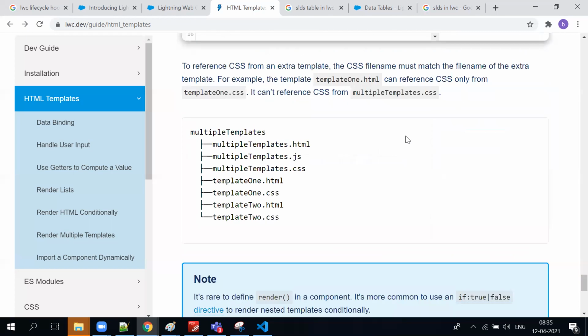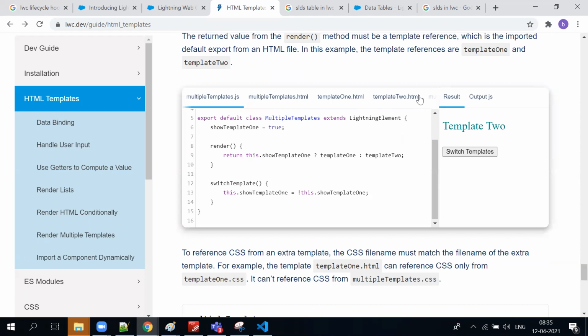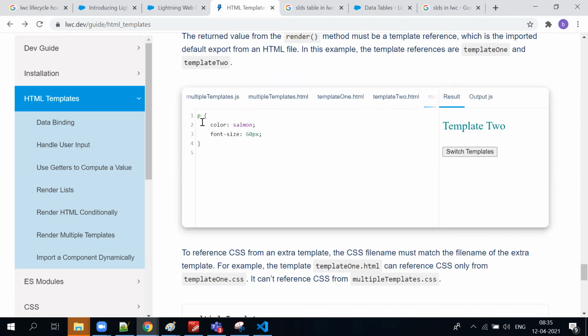So if you see how the file structures are stored, HTML, JS, and CSS. For the CSS, they would have written a p. See, for this color they are using it, right? Some color they are using, salmon. So if you use red, this would be red. Oh, this is red for them.